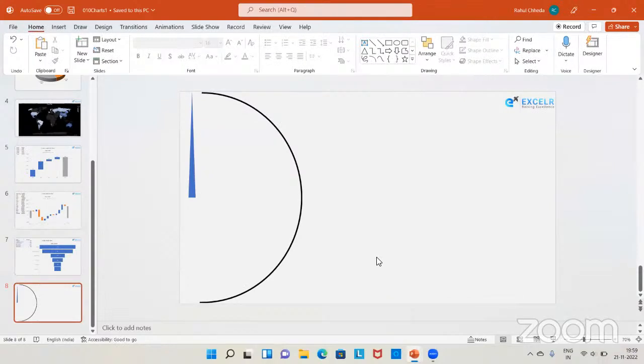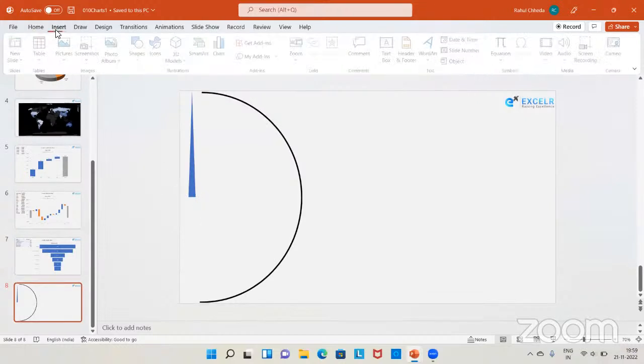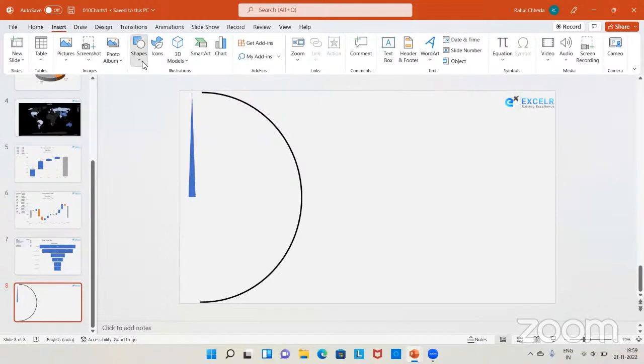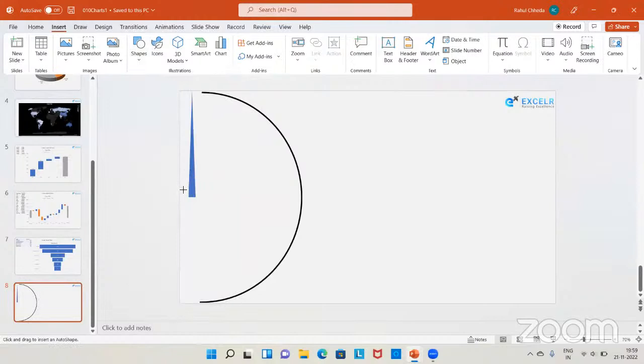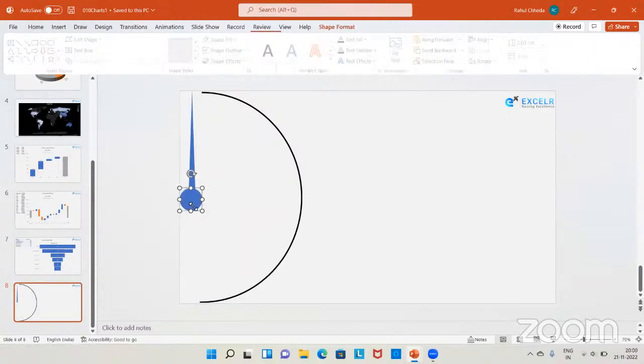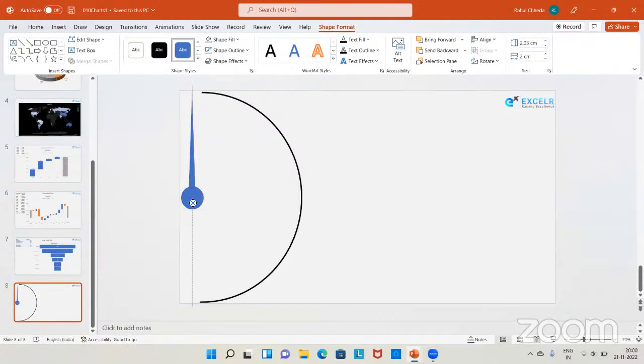Once this is done, for the next step, I want to add a shape above the needle to hide the bottom of the triangle, that is the needle. So we go to insert, go to shapes, select the oval shape, and draw it above this. You can place it here.